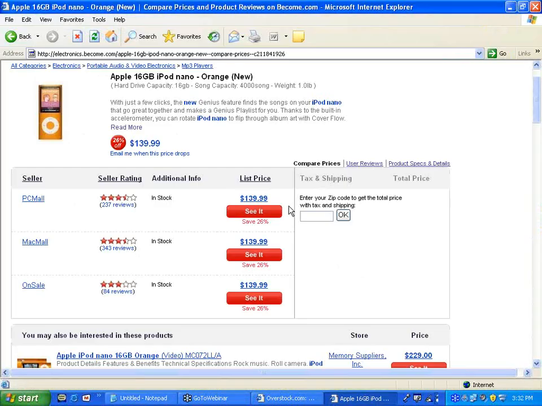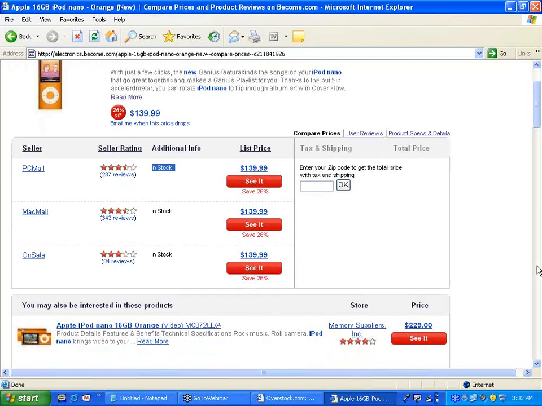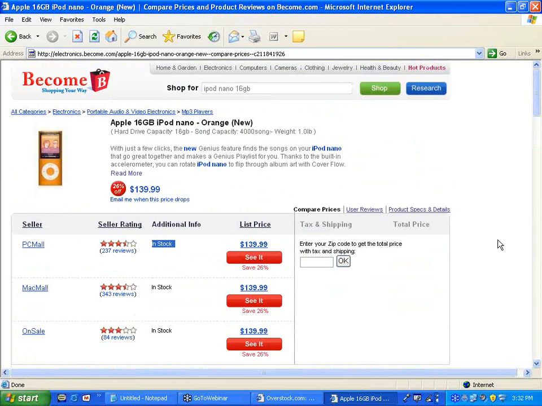So the moment you go here, today the price of this Apple 16 GB iPod Nano Orange in this seller is this. And it is in stock. They can even show the number of items available, but they will say it is in stock. If this doesn't happen for a single day, then we are into trouble. Is this clear? This is called the daily price feed. This is how the e-commerce site comes to know about everything happening in the store. Good.